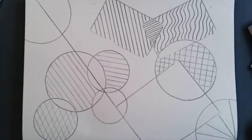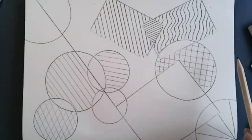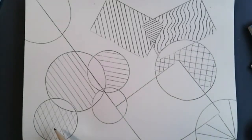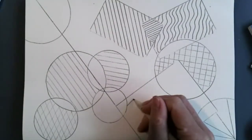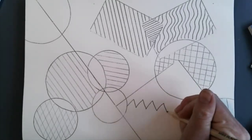So I've done lots of straight lines here. I've got squares where the lines are crossing over each other, and I've got diamonds where the lines are crossing over each other. So I can also play around with zigzags. So a zigzag line goes up, down, up, down, up, down, up, down.